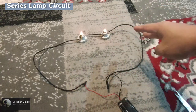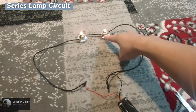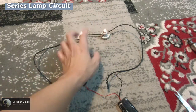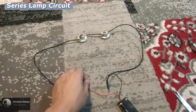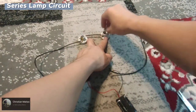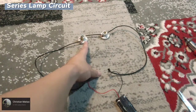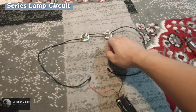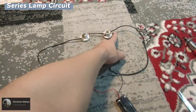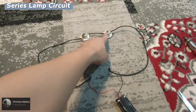So the disadvantage of this series circuit design is that if you remove the other bulb here, or if the bulb here is broken, the other bulb will not function anymore. So for example, let's remove the other one here. Okay, so if you remove the other bulb, it is not functioning anymore because the connecting wire here has a gap that restricts the electrons from flowing to the other side.